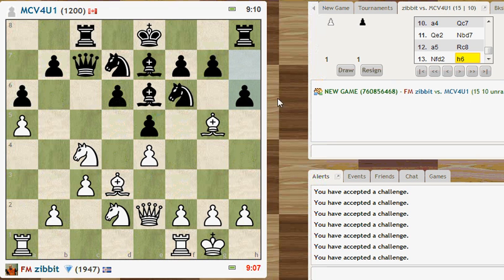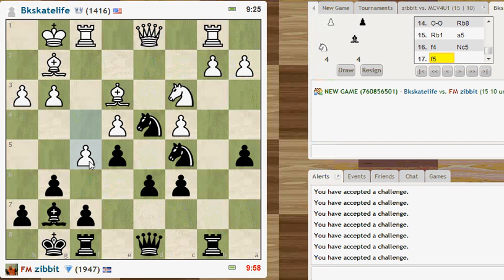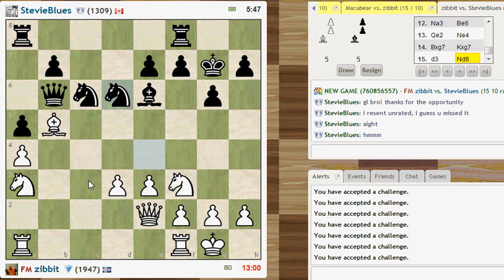Bit of trouble if you can do that. Let's see, h6. Should we take or should we go? A little bit. Okay, bishop e3. What happens if I take? Well, let's go here, and I want to play bishop g5 and exchange the bishops.